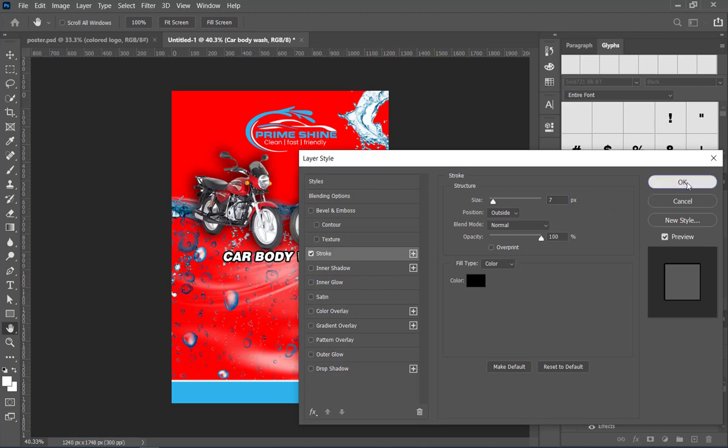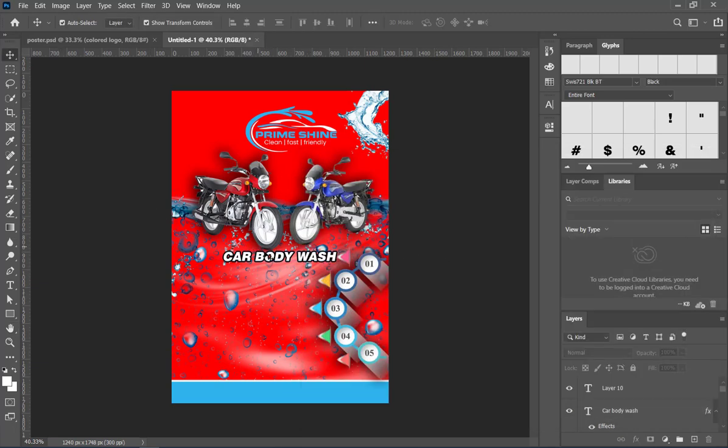I think that's visible. Then I'll duplicate this, Alt click and drag. Then place my second service here.